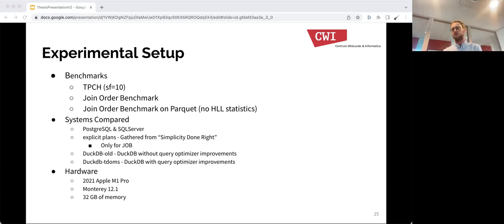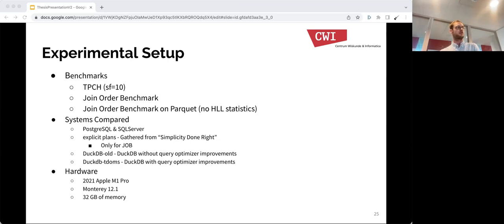It's on synthetic data meant to model business-like data sets. There are not that many joins. And the join order benchmark is a real-world data set built on the IMDb data. It has skew and correlations, making finding efficient join ordering very difficult. It has between 3 and 16 joins per query, with an average of 8, and it's about 3.1 gigabytes of data in CSV form.